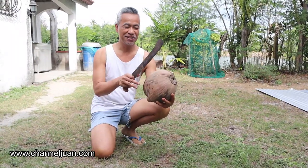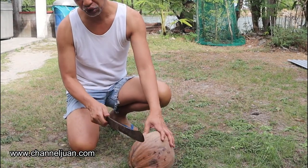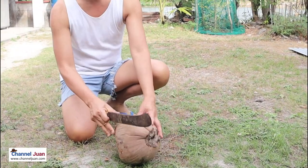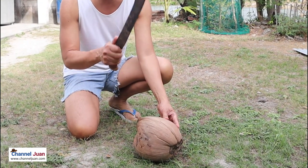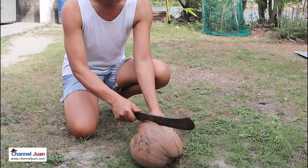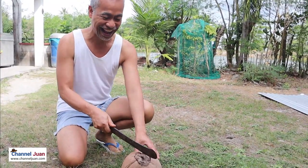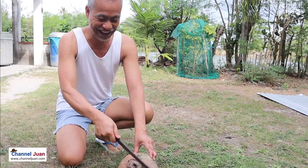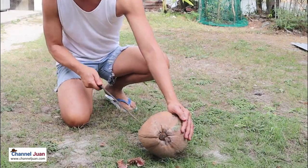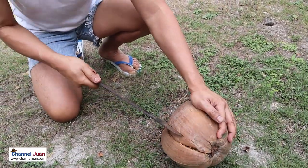Let's start removing the husk of this coconut. If this was shown beforehand, we would have removed it for ease, but let's do it the difficult way. First, make this starting line or starting cut. Careful, Romelu. Honestly, I'm scared — don't distract me, cameraman, this is dangerous. Just inches from the first cut, make the first slice of the husk.